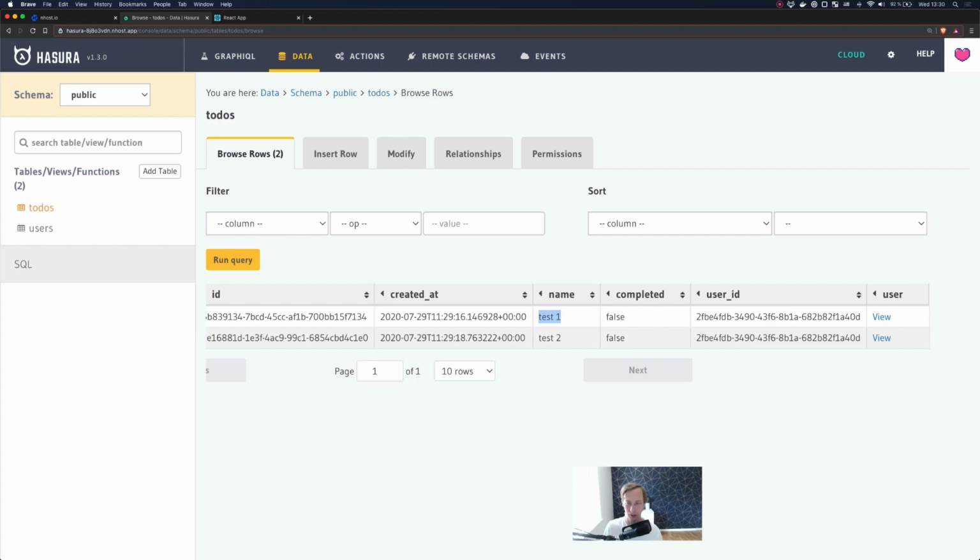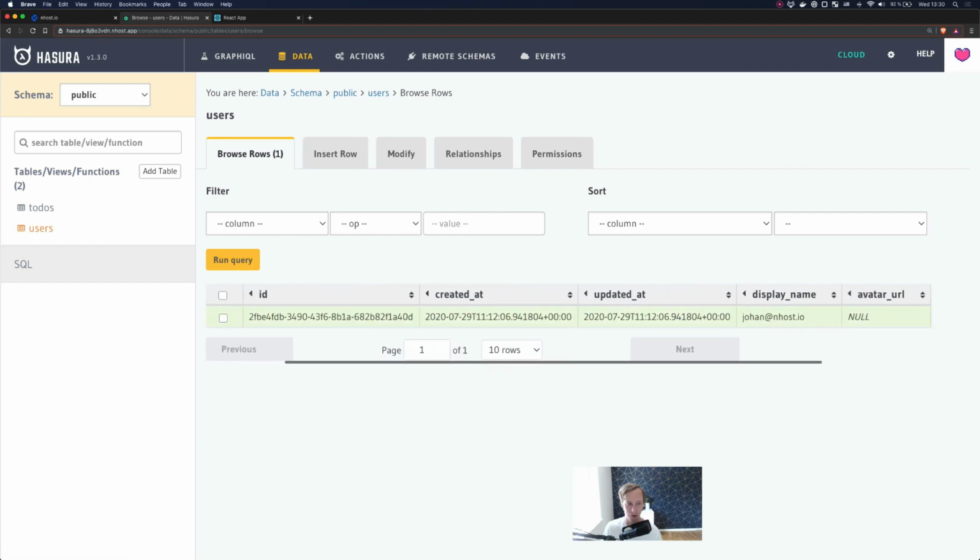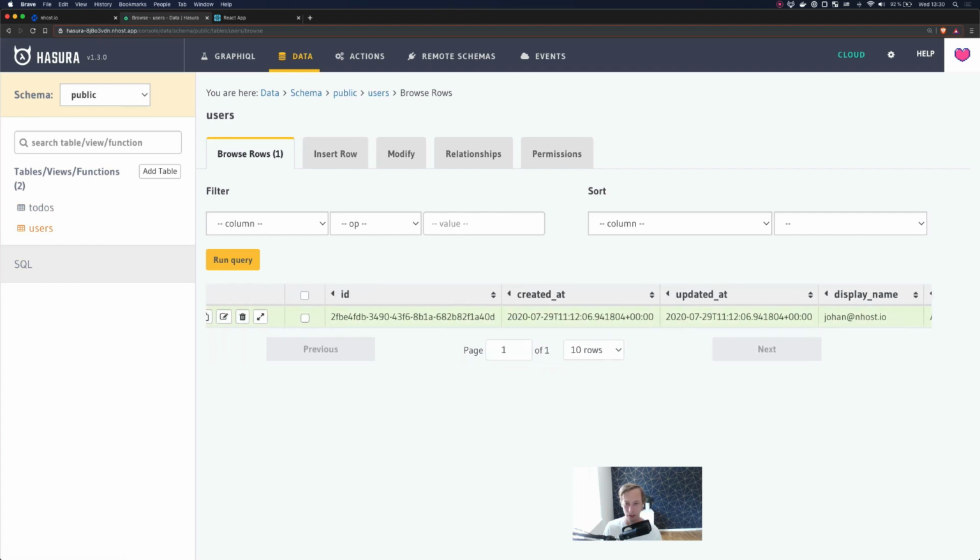And when this user is selecting data, it's only allowed to select where user ID is its own user ID here. So let's look here, 2FB, and as you can see, this user that we're using to log in with had the ID of 2FB. Yeah, and I guess all the rest of the UID is the same as well.